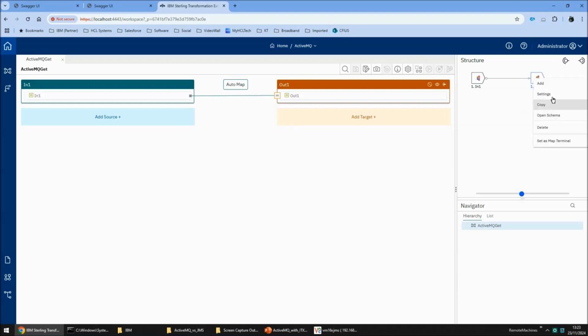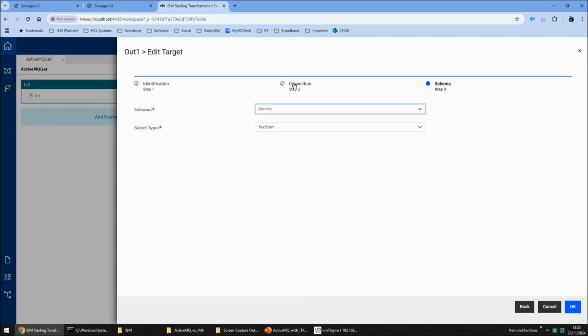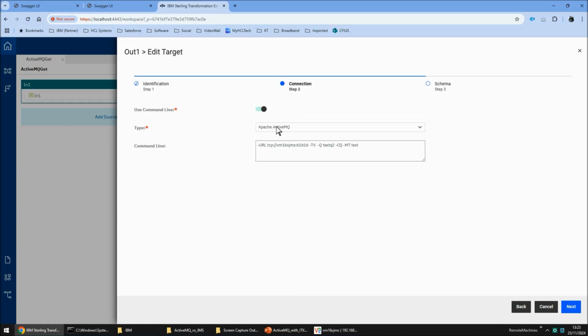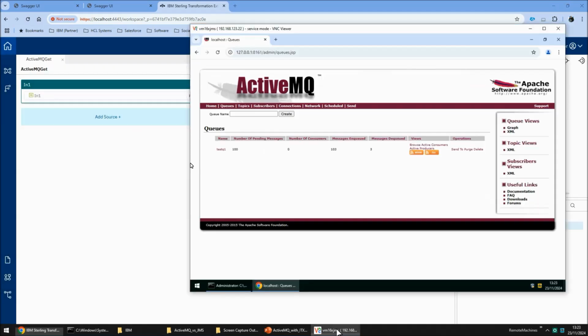On the output side, I'm also using Apache ActiveMQ. The queue name is test Q2 with the -CQ option to create the queue if it does not exist. Quick reminder, remote view, we have 100 messages in test Q1 and we do not have a test Q2.